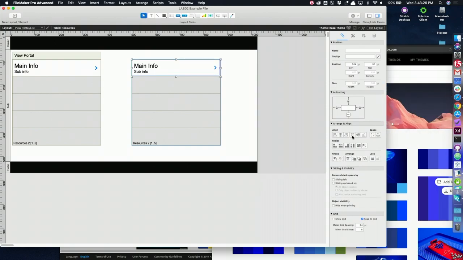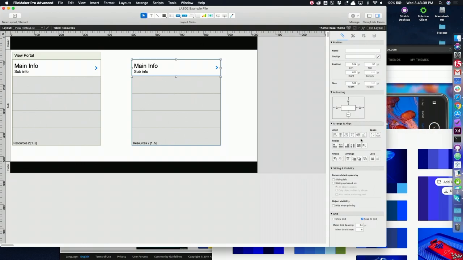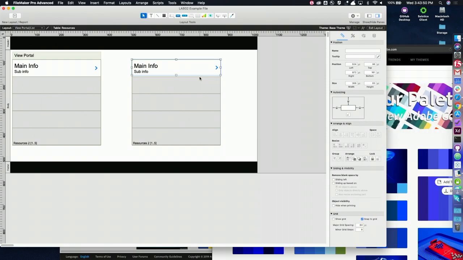Okay, now they're aligned. Make them the same width, which is the largest width, which is the width of the portal itself, right? All of that's pretty easy. 3 button clicks, right? Click, click, click, they're there. Now you're mostly there. This is where it gets annoying. You need to now make this button tall enough so that it sits in there perfectly. There's no easy way of doing this other than kind of just tweaking the height of it until you can figure it out.